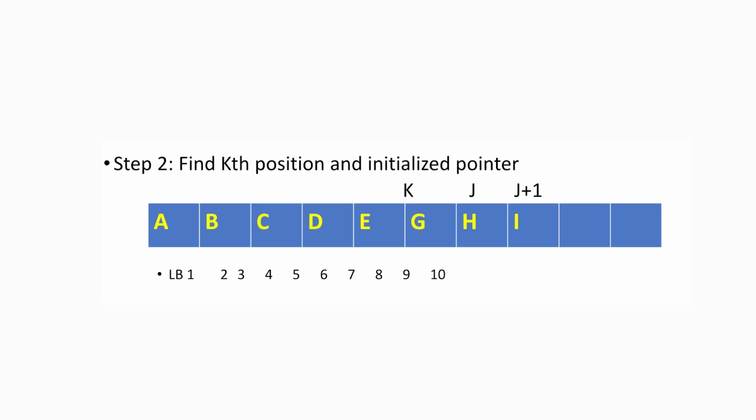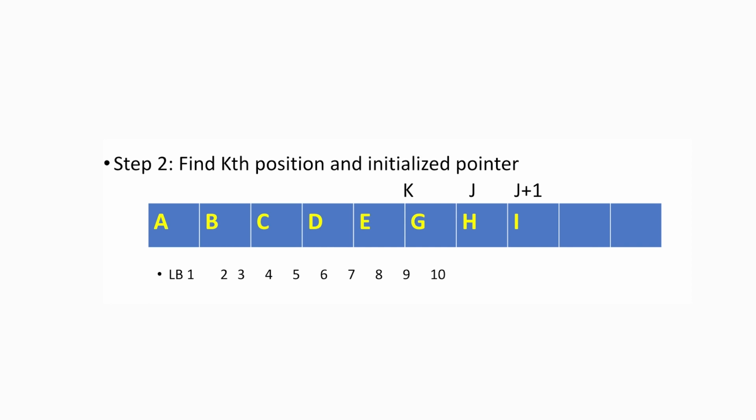Like that, we initialize j at the upper bound address, and we also call the j plus 1 pointer. Where j is holding the position, j plus 1 is the successor of the jth node. It means j plus 1 is holding the 9th position, which is the empty node. So we shift the item I from the 8th position to the 9th position, forwarding the item from j to j plus 1.